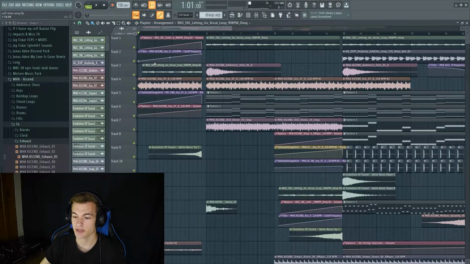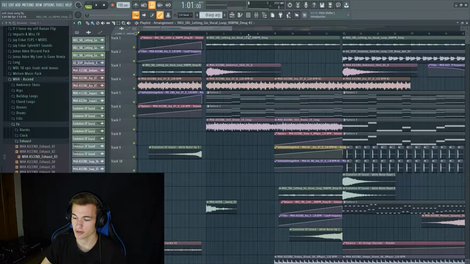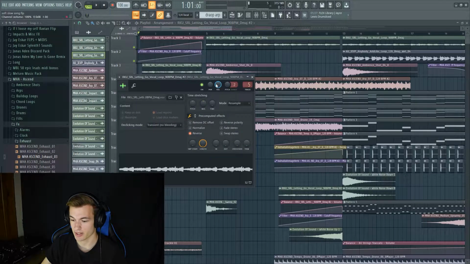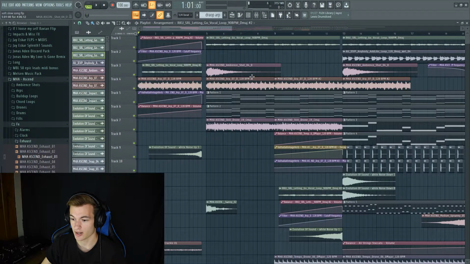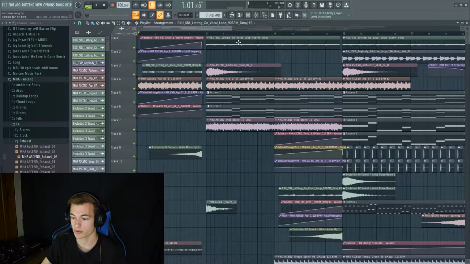So here, it's actually pretty simple. I just took this part of the vocal. I think it's near the beginning or the end, I can't quite remember. But all I did was take this vocal here and reverse it by hitting this little reverse button. I made sure to make it a unique track, that way this one doesn't get reversed. You can do that by right-clicking on this little thing here and then you can make unique, and then when you reverse this one, it won't affect that one.